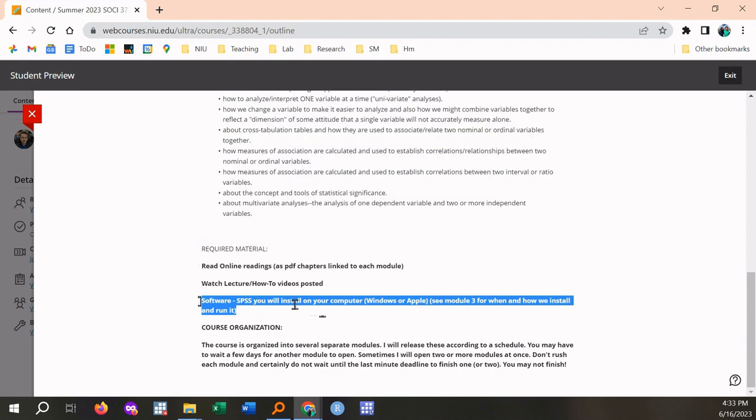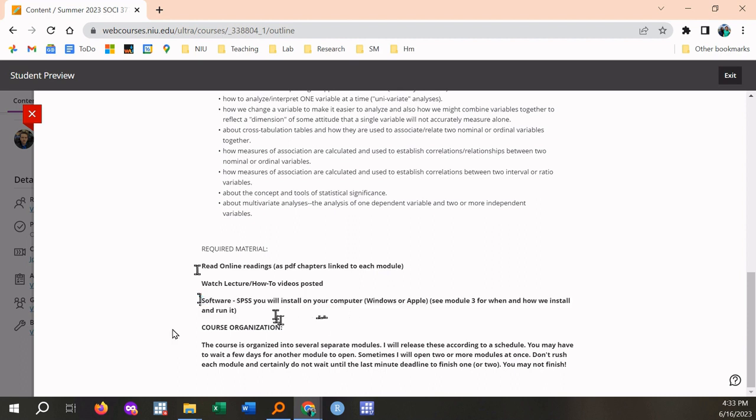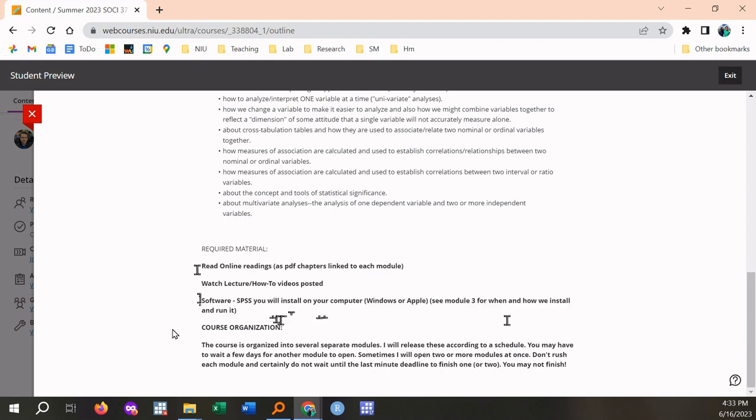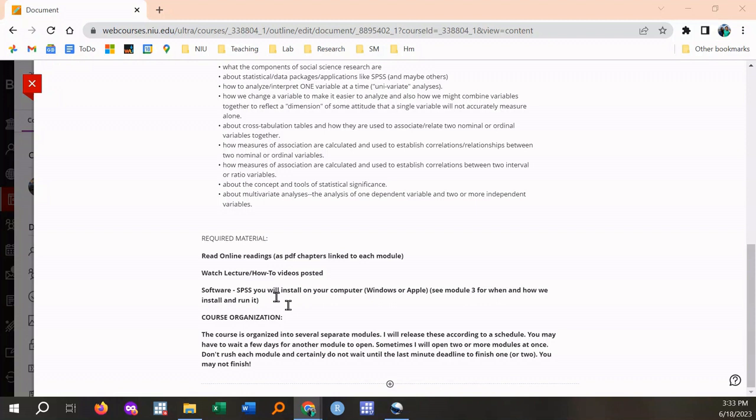Contact me pretty early on if you don't have access to a machine. We'll need to talk about how we can resolve that. But it's pretty important that you have a Windows PC or a Mac, which is used to install your SPSS software. Contact me if you have any questions or concerns about that.